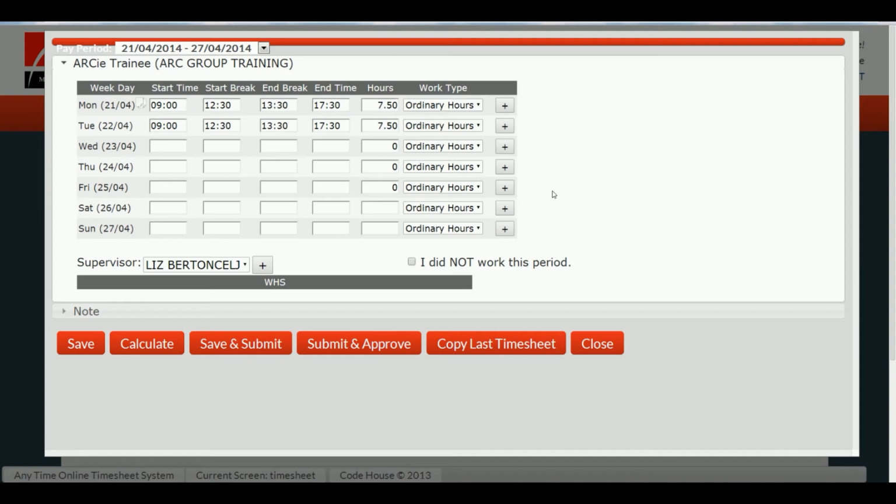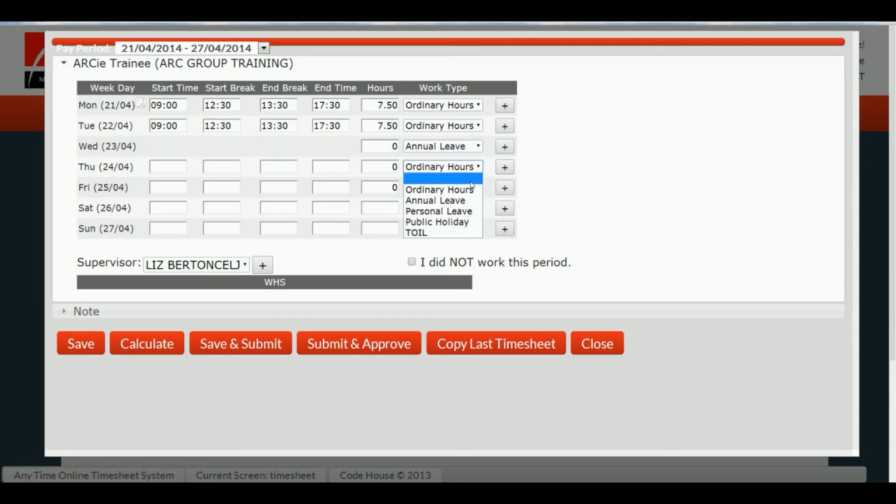If you're away from work during normal working hours, you'll need to enter a different work type to cover those hours. Select the required work type from the drop-down menu. These options may vary depending on your host employer, but everyone will have annual leave for scheduled absences, personal leave for medically related absences, and public holidays.